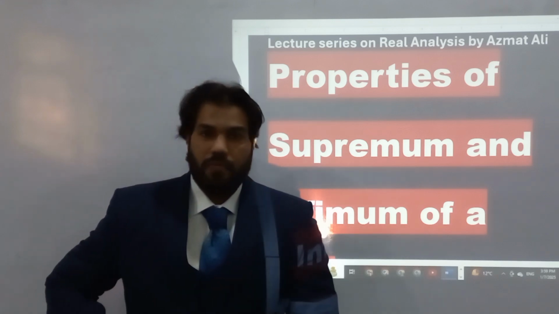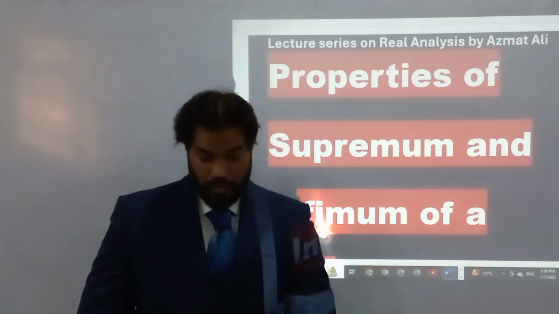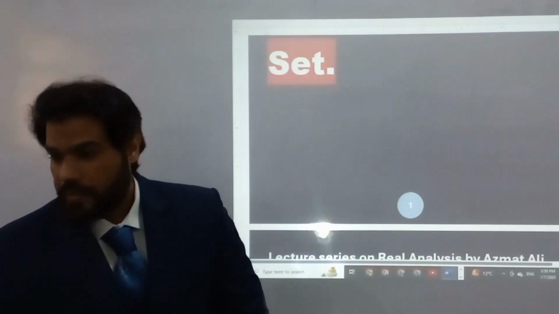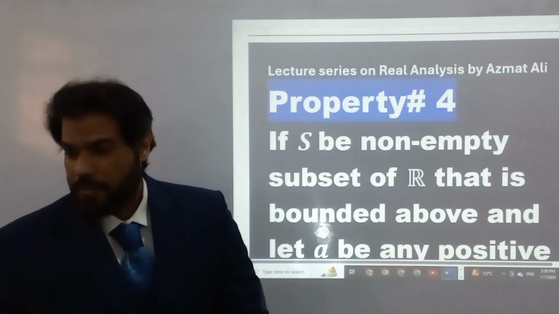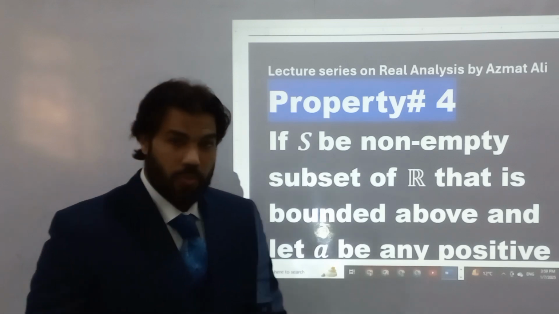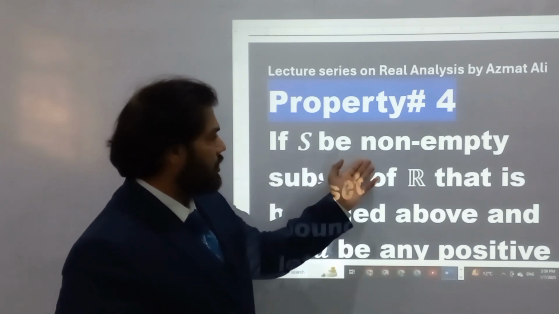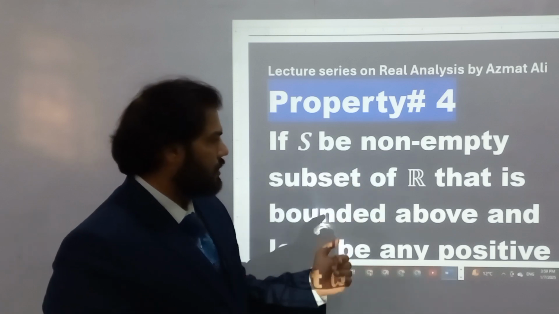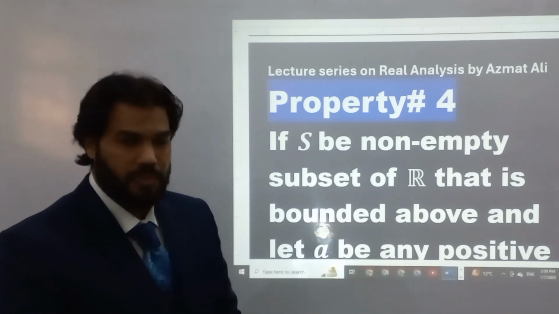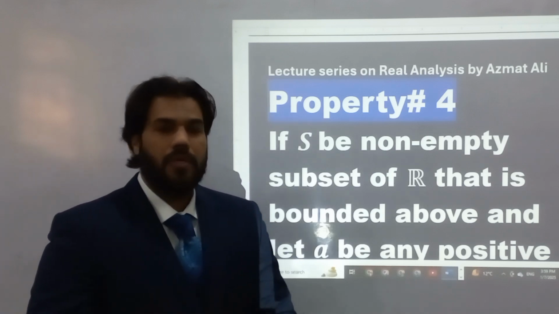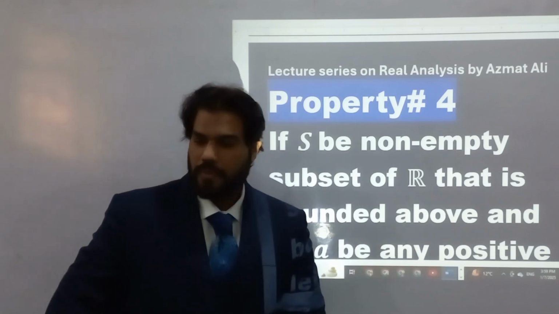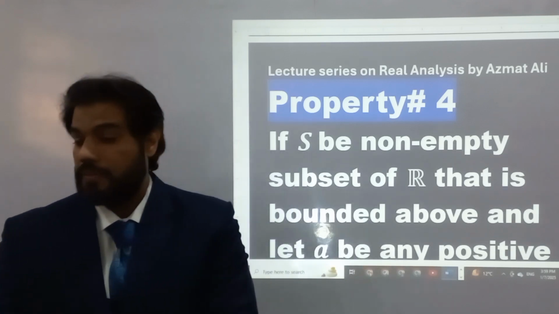So in today's lecture, we will discuss the next property of supremum that is related to the supremum of a set. So this is property number 4. In this property, we have to show: if S is a non-empty subset of R that is bounded above, it means it has an upper bound, and let A be any positive real number.